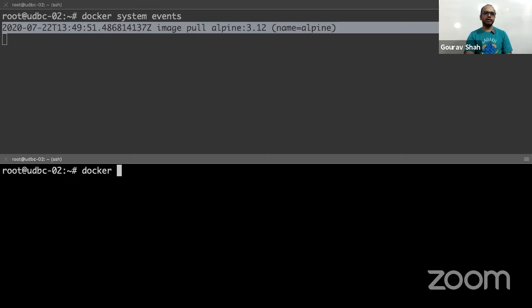To talk to the Docker server, you always use a client. It could be either a command like this, or maybe a UI. So either of that is your client. Whatever interface you use is always a client. You don't talk to the server directly, right? The server accepts only RESTful API calls.